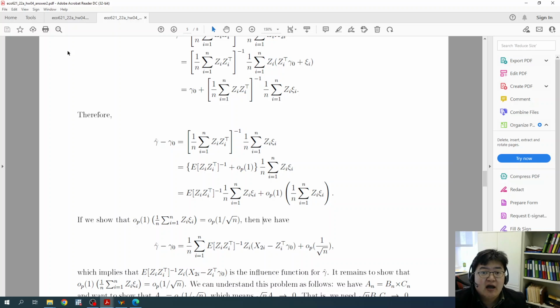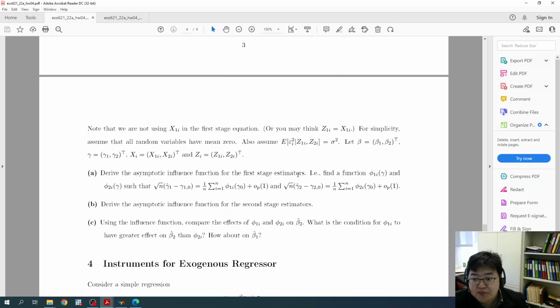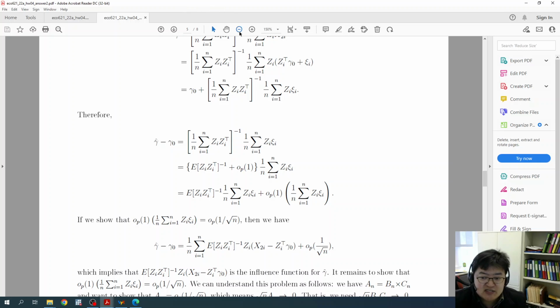influence function. And I found a typo in the lecture note here. Here I multiply by square root n, and also I multiply by square root n here. Then I had to multiply by square root n here. It should be square root n. So it's another typo, another error in this question. Two typos. Sorry about that. I'm going to delete it. I'm going to update that question next year.